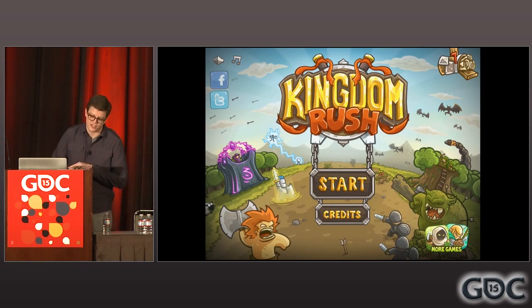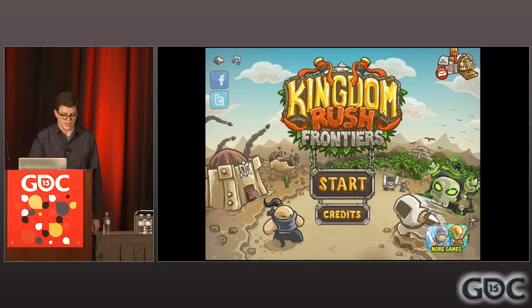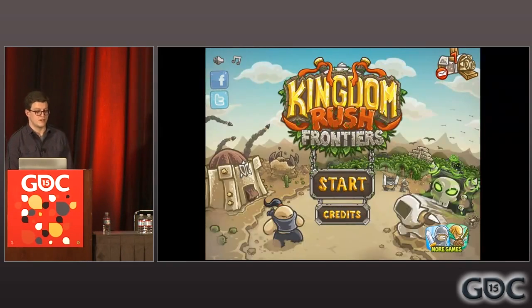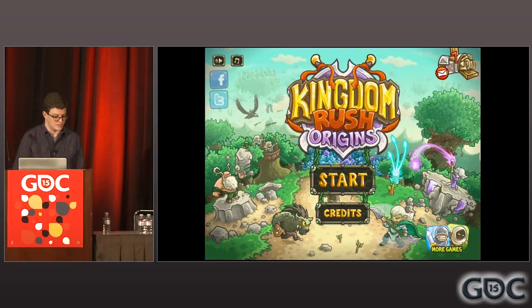Kingdom Rush, as another example, has a consistent franchise and brand typography. When I flip through these, you can kind of see the similarities. It's funny, it gets crazier. This is the first one. And then the last one just gets crazy. But this title is actually lettering, not a font, of course. It's drawn by hand there.